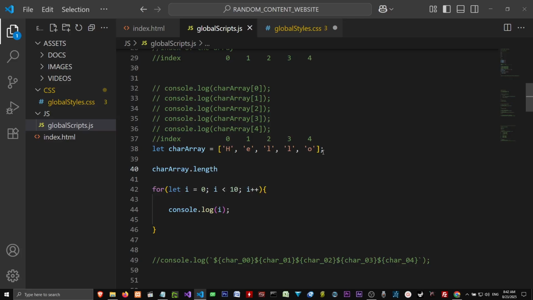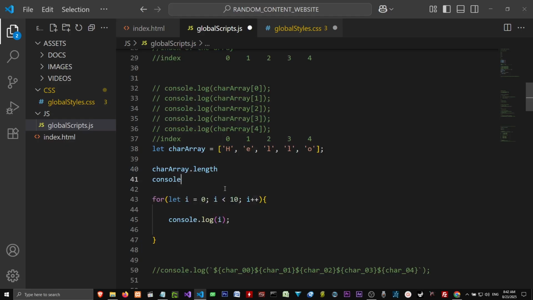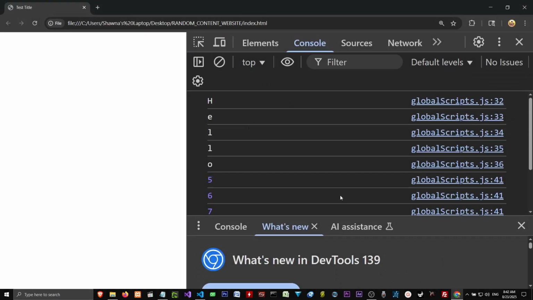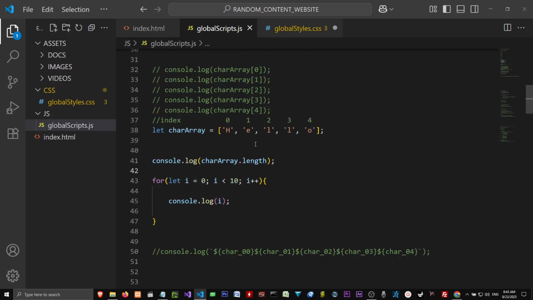Well, let's console that out so we can see what's actually going on. Console.log. Let's cut and paste that there, and let's see what happens. So we're going to get the length, how many indexes there are, how many letters, how many characters are in this array, right? So we'll come in here, and we'll see up here on line 41 it says 5. So we have 1, 2, 3, 4, 5. It's 5 letters long. Okay?